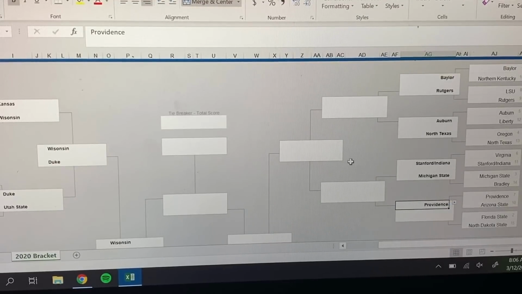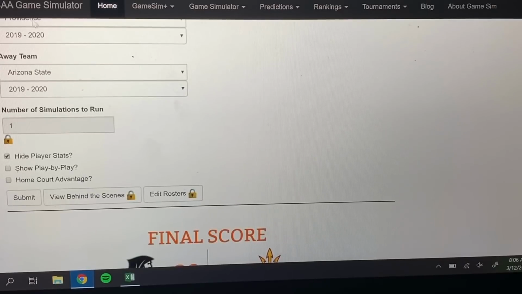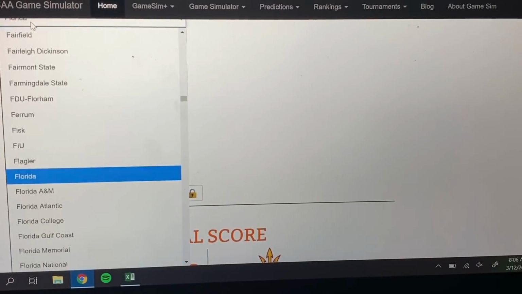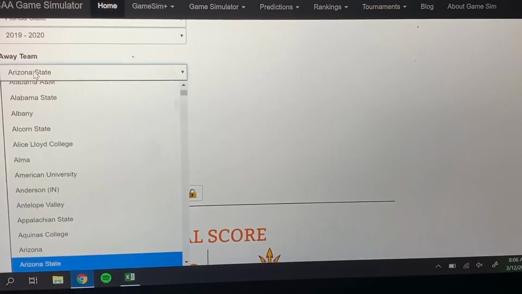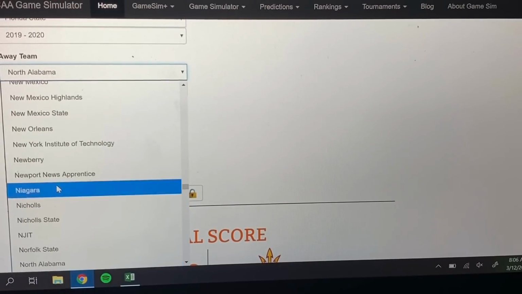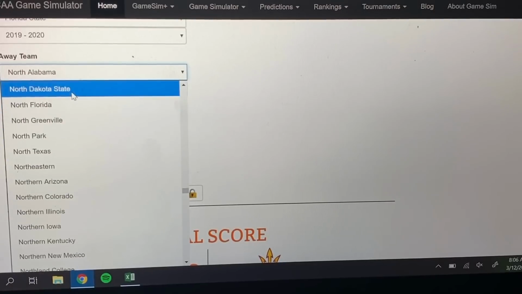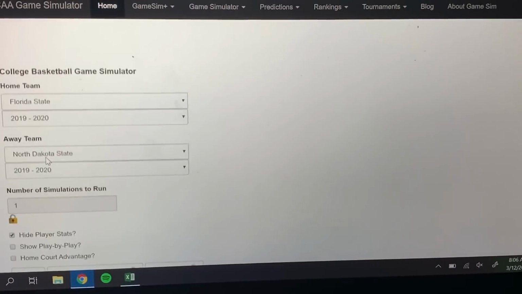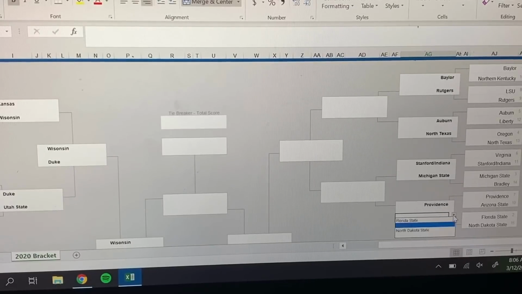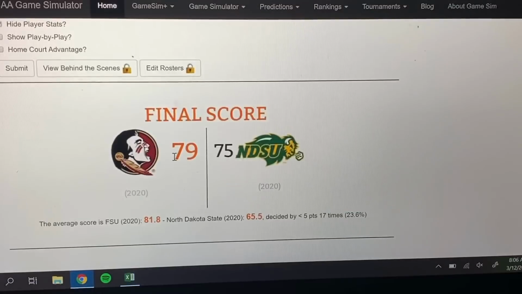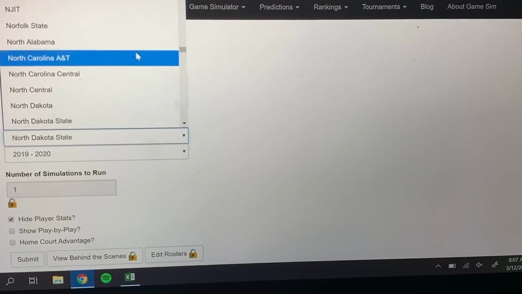Then up next, we have Florida State versus North Dakota State. North Dakota State was absolutely killing it over the course of their tournament. It was really interesting to see how, I think, North Dakota as a 6 seed ended up making the finals of that tournament, but North Dakota State handled them easily. Wasn't even close. Maybe they could pull off the 15-2 upset, but in this simulation, they will not. Florida State gets the 4-point victory. So we will go with Florida State here, moving on to face Providence.